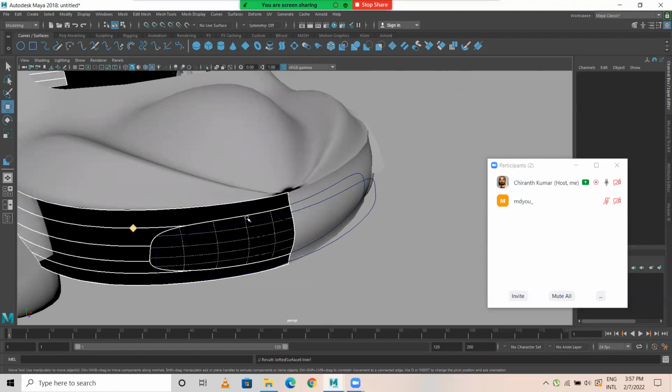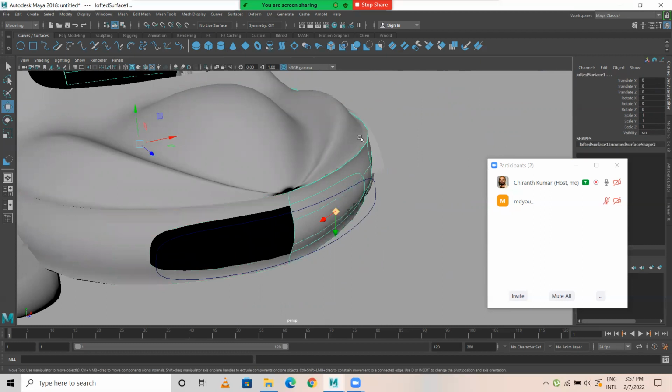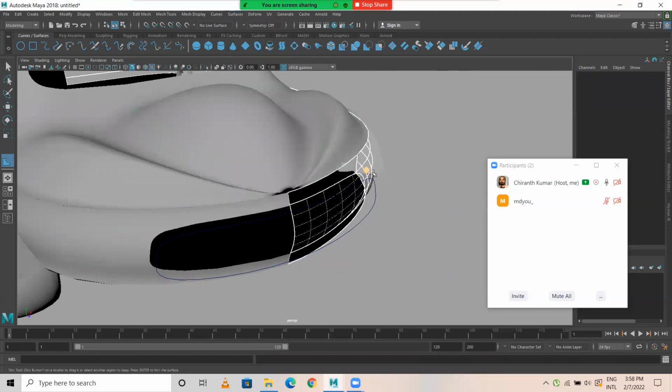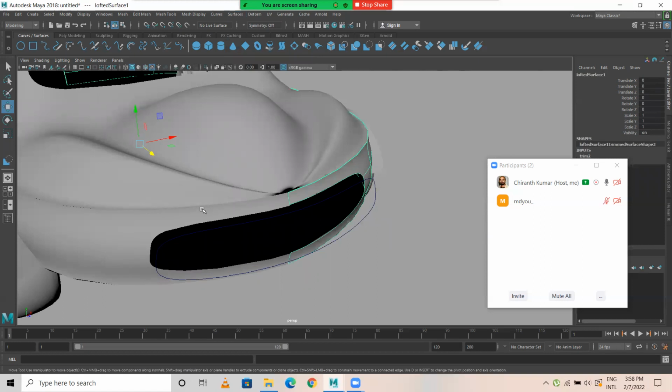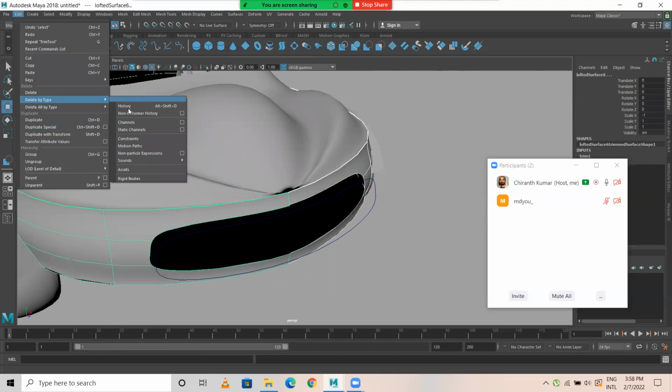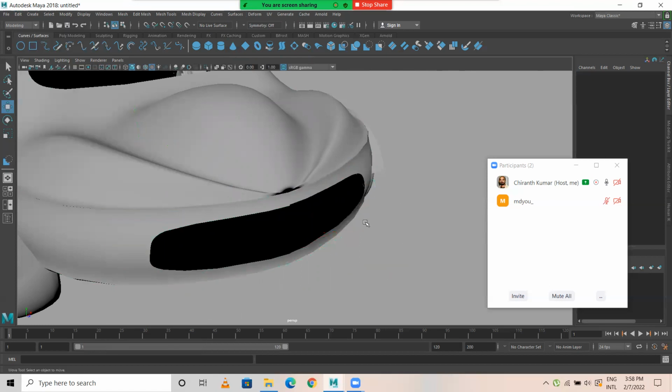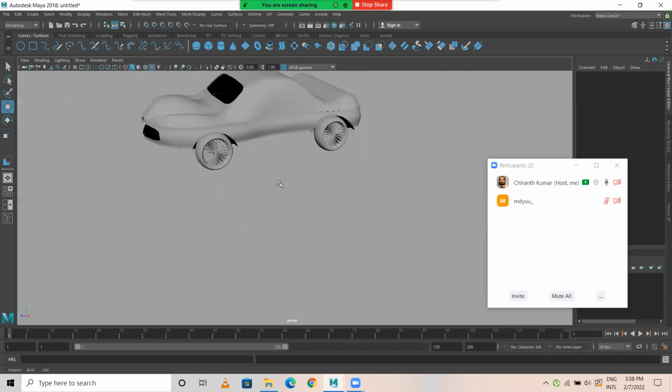I'm gonna trim this area. Similarly, select this and this, go to surface, trim. I hold this, trim this area. I'm gonna select this to edit, delete by type history. So I select the curve. I think it's enough for the curve. I did up to here.